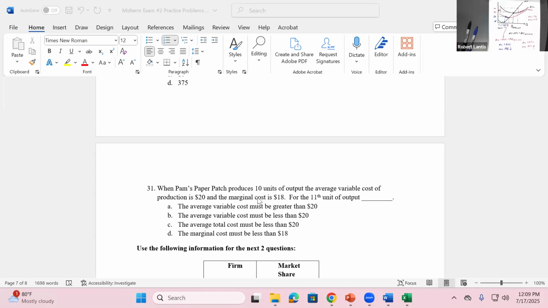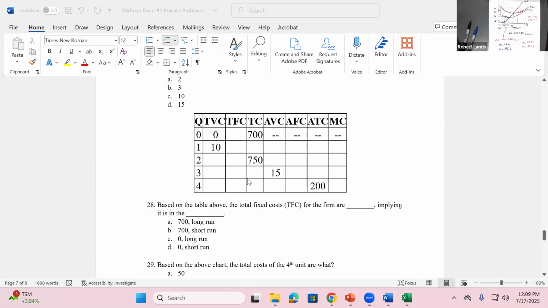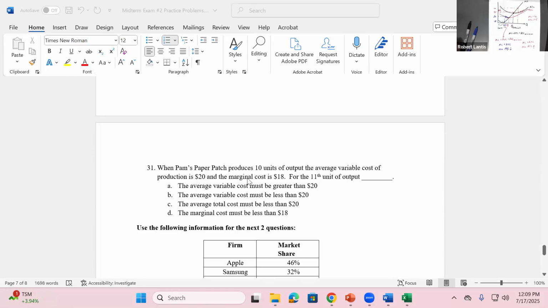I probably should have added in an additional caveat here, which is that we're on the diminishing portion of our marginal cost curve. That way we know when we produce one more unit, we're going to have increasing marginal costs, right? So I threw this together a little bit kind of quick. I'll be much more careful on the exam. I'll add in these additional assumptions that we typically have. And I won't try to trick you with those.